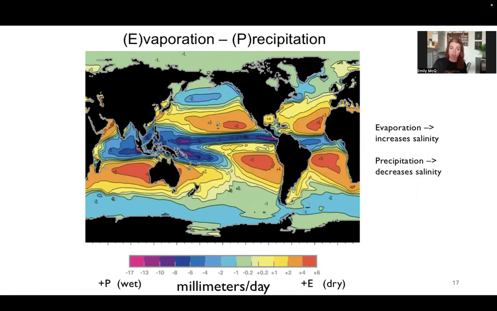This is a map that depicts evaporation and precipitation. I don't think this one is as important, but basically what we're depicting is where we see more precipitation. We generally tend to see a little bit more evaporation too, because that's where the warmer temperatures are. And evaporation will eventually turn into clouds, which will turn into precipitation.